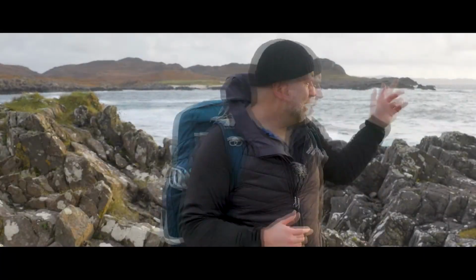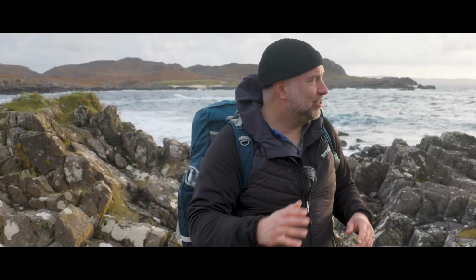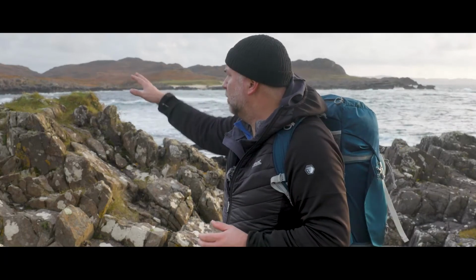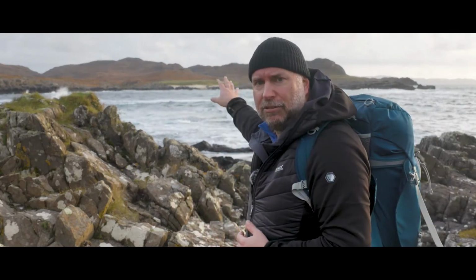Right, the sun has actually decided to come out. It's probably about an hour and a half before sunset. Unfortunately, I've been here all day and it hasn't come out at all. I got here about 7 in the morning and it's now about 5 o'clock at night and there's nothing. So I've just been walking around trying to get drama, really, of all the moody skies and the water and things like that. We might get some nice colours on these rocks and over there, I don't know. Otherwise, I may head off that way.